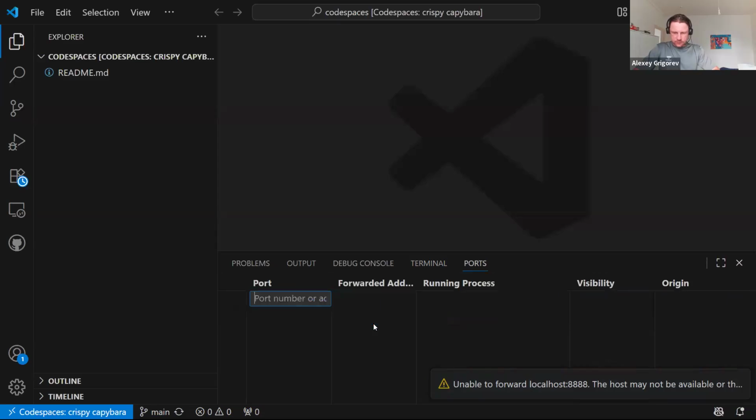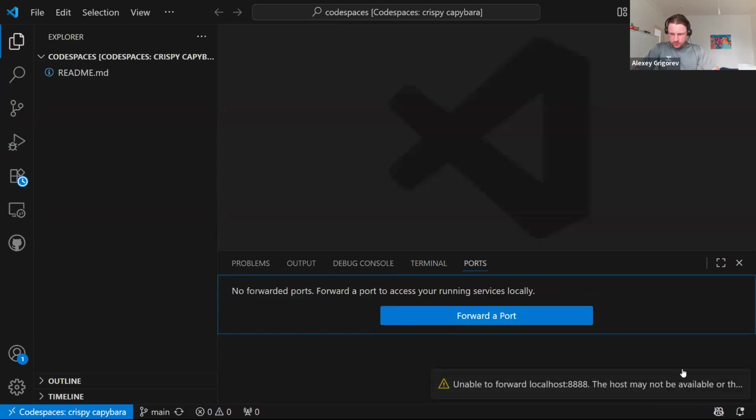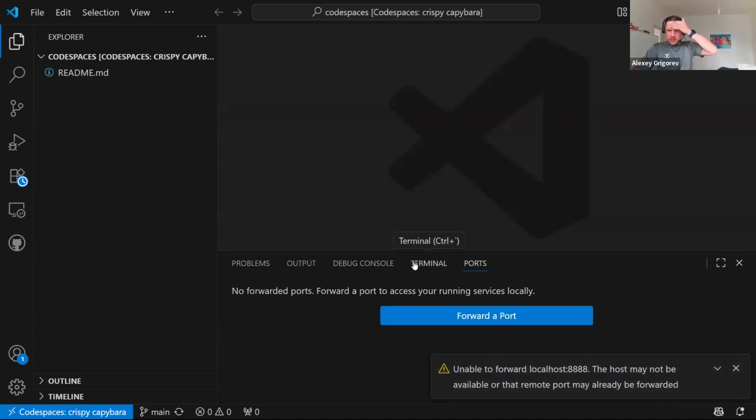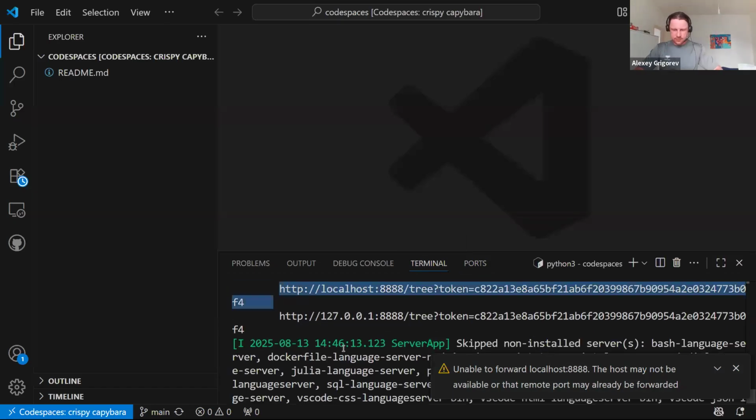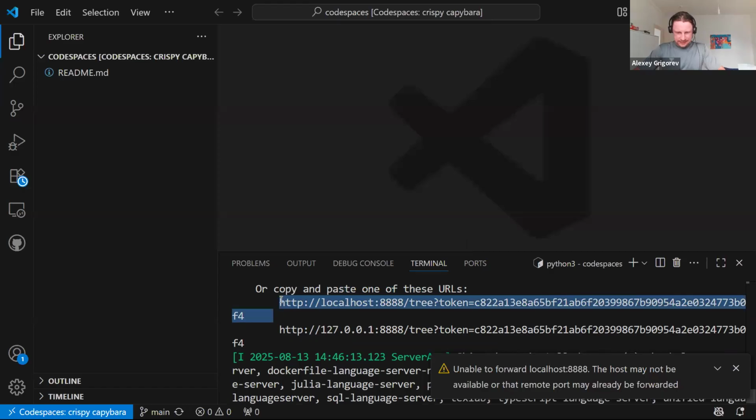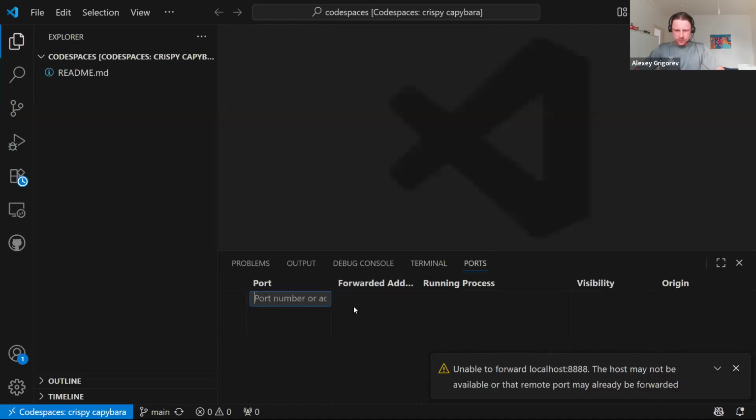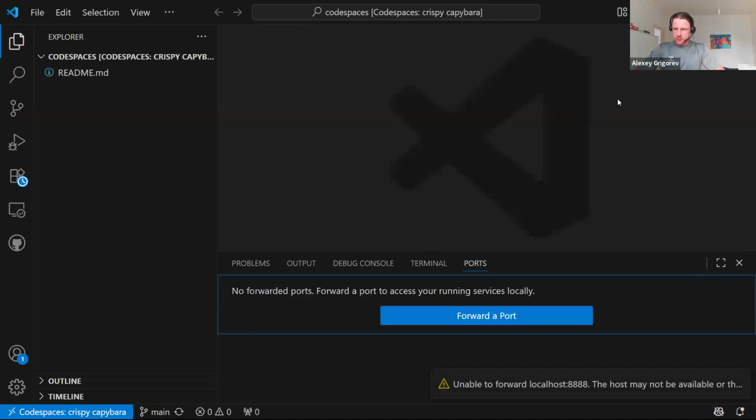Okay. One more attempt. Yeah, that kind of sucks because I actually wanted to be able to use this. Okay, I will close it and I will try to connect it one more time.